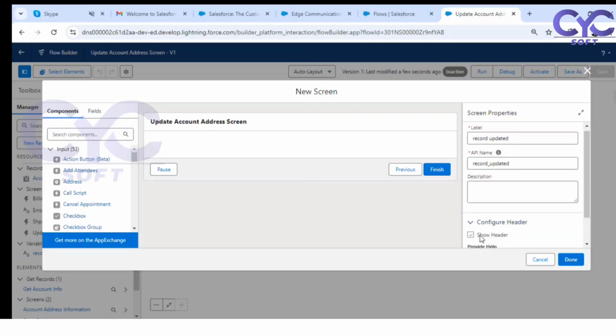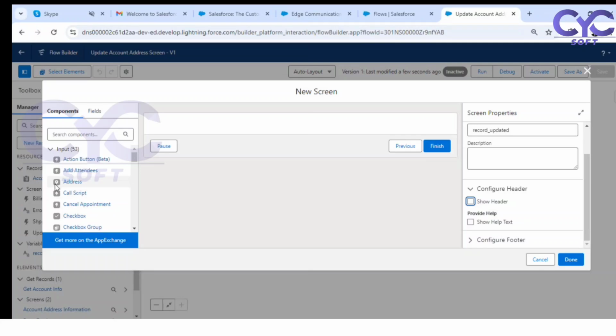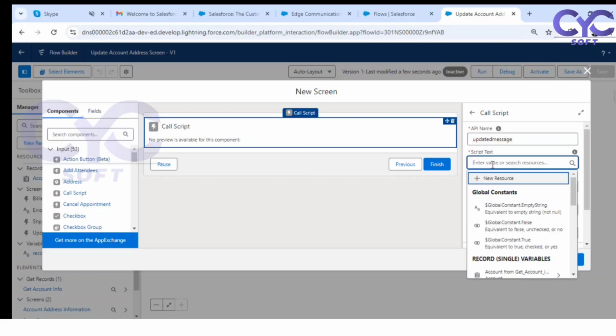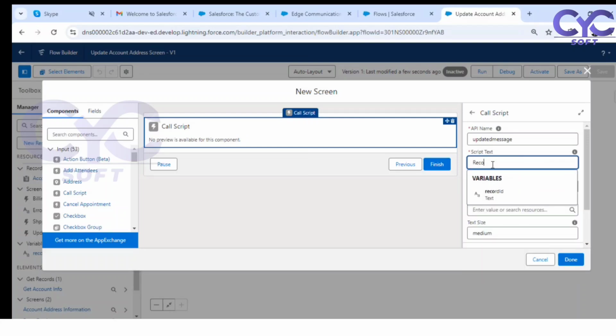Okay, hide the header. So just call script, drag and drop it. Updated message. Here you can write "record updated". Just click on done.